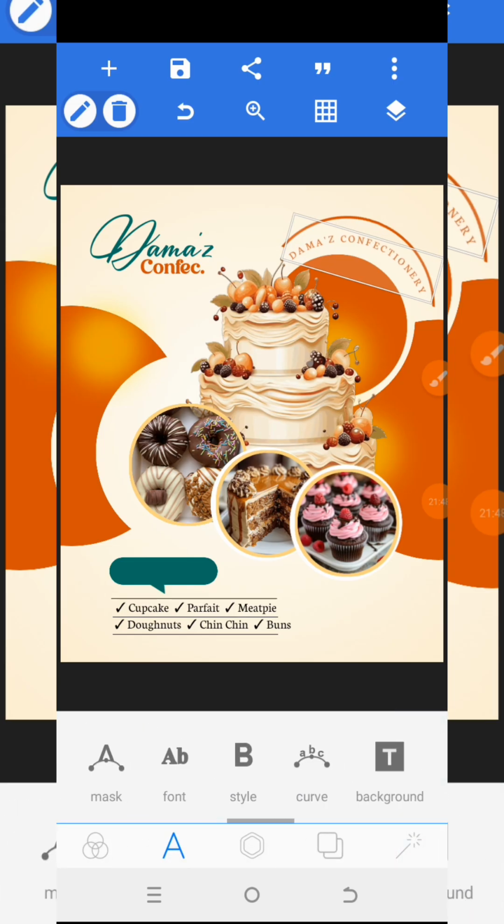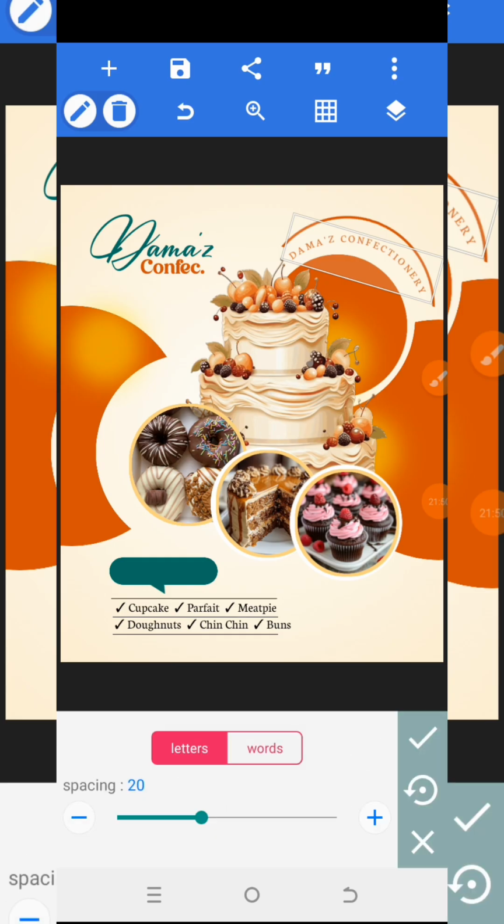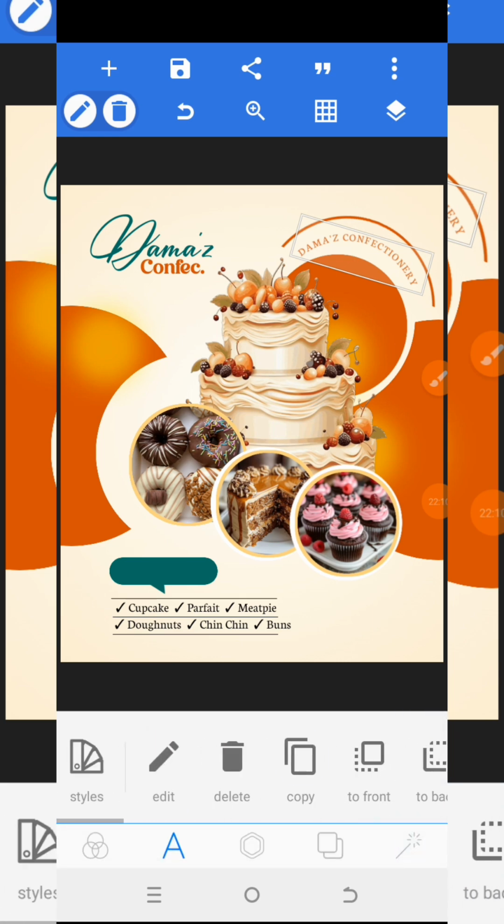So let me see. Where's my spacing? Let me just reduce this spacing. Let me just fix it like this. Let me just leave it like this. I don't want it to be that large. So here we go. I don't want this video to be long.